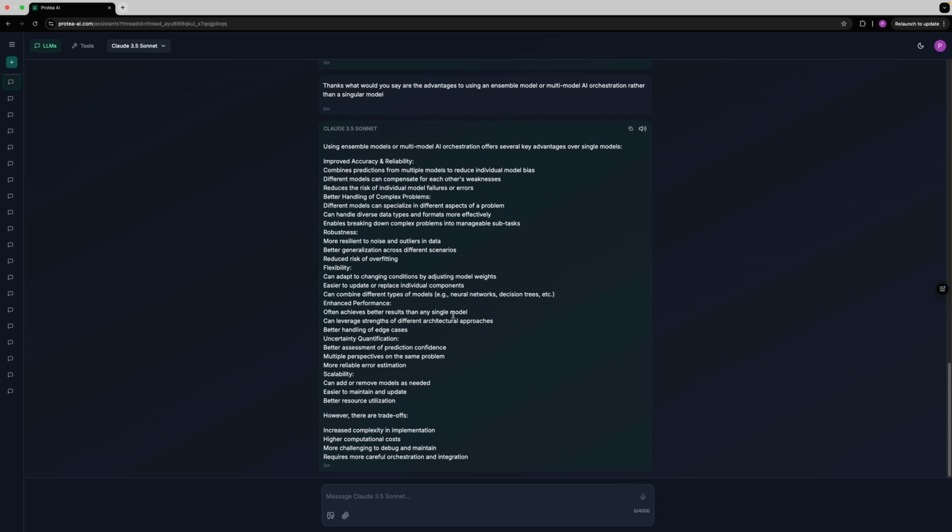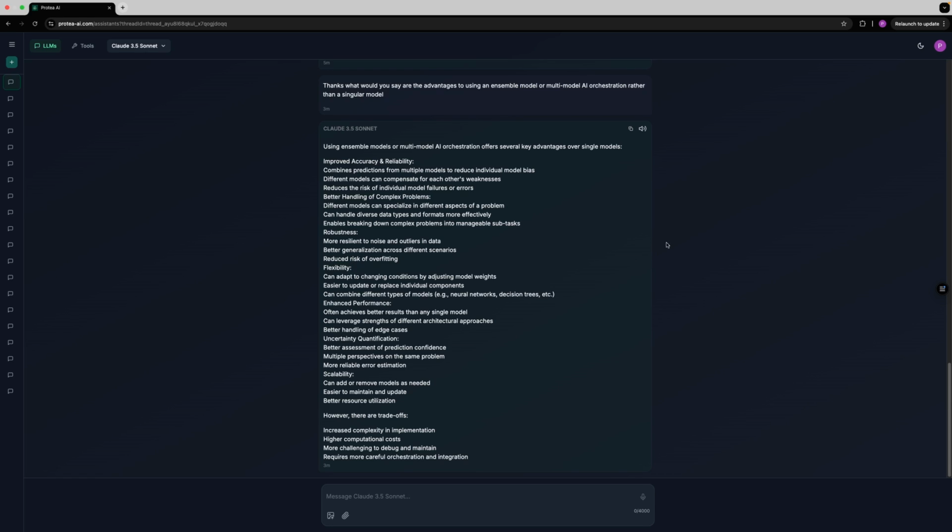There are also some other advantages which are really good. Reduced risk of downtime: if one model goes down, your other models stay up. Improved accuracy and improved reliability. Okay, so to kick off, we're going to start by showing off the new Protea AI system, and then we're going to demonstrate our new product, which is ChatFusion.